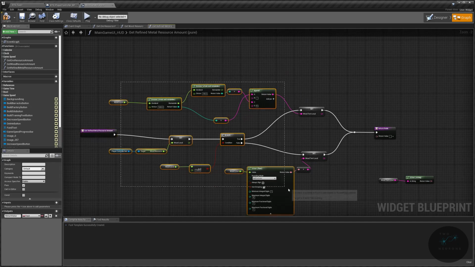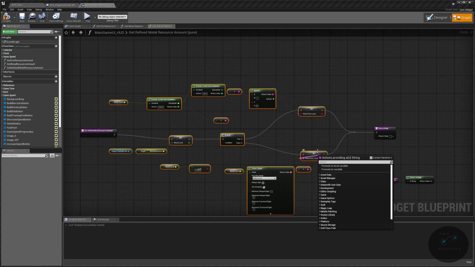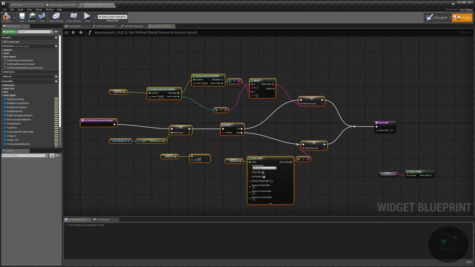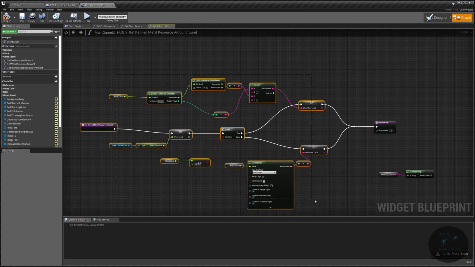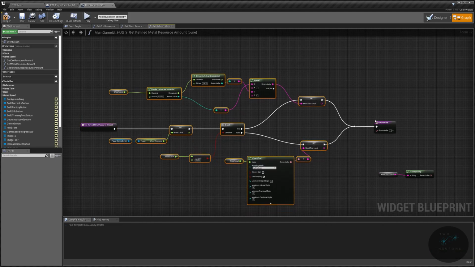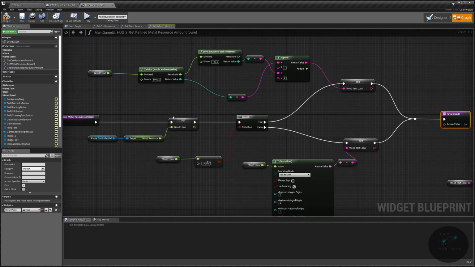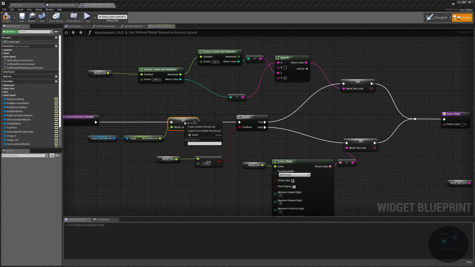I am emphasizing the fact that it does say wood right now intentionally. And again, I'm just going to line this up a bit nicer and neater before we go forward. And let me just unselect that first node. There we go. And that's actually fairly lined up. So I'm going to go to this first set wood local. I'm going to right click it, and we're going to promote to a local variable.